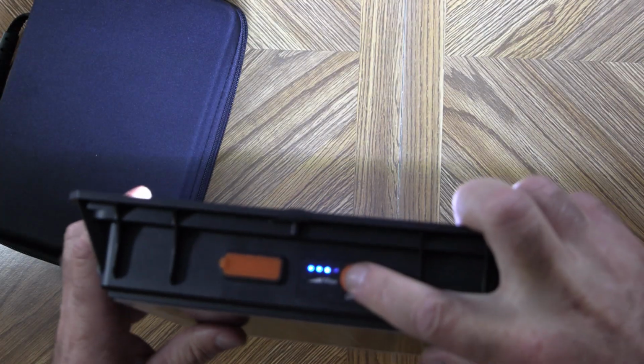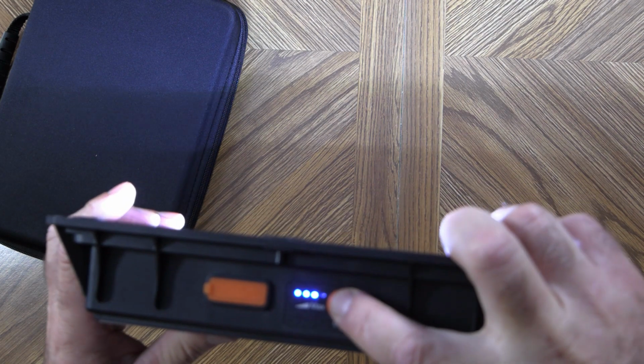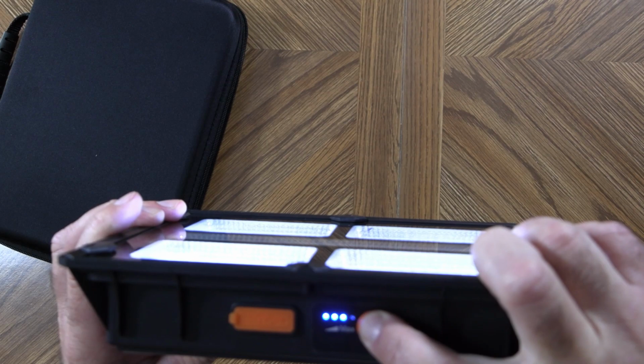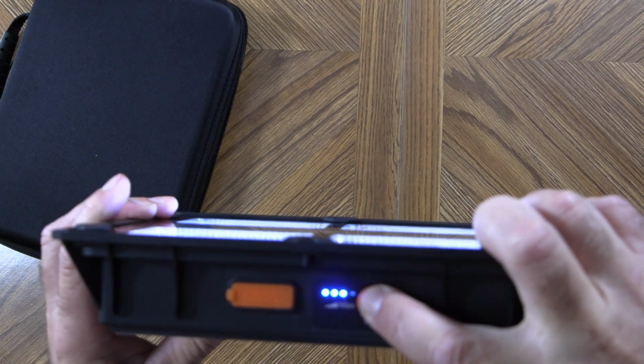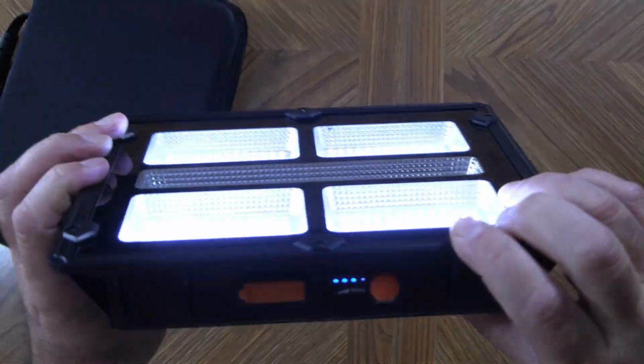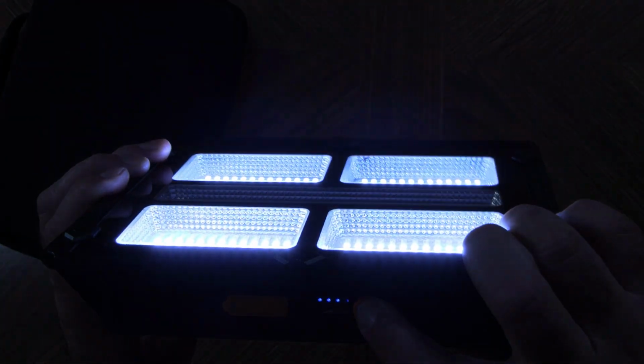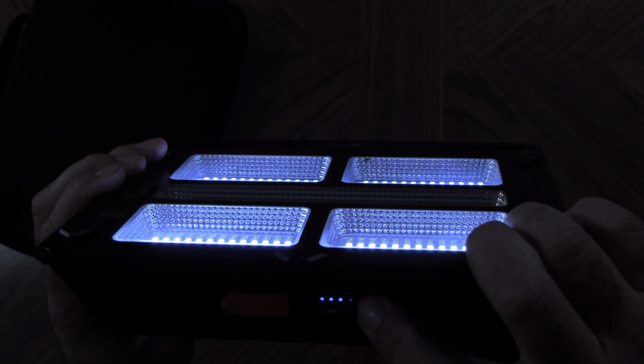But if you press and hold, the light will actually dim, and you can change the dimness of the light by holding the on-off switch. When you let it go, it stops. You can press it again and it'll brighten back up. At any point you can stop. If you press it again, you can dim it down.